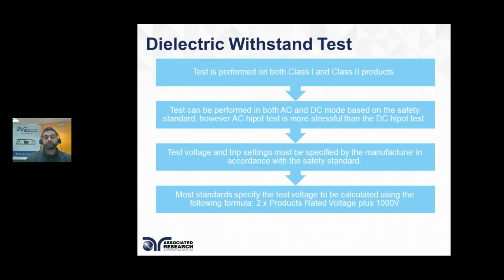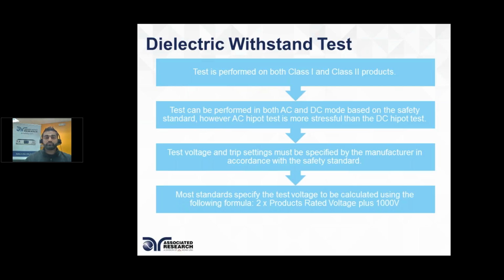So you don't necessarily say, oh, I'm going to ship it to the US, I don't need to test it to the higher voltage. If the product's designed so that somebody could actually hook up 230 volts to it, and it's specified on your input label as a 230 volt product, then you want to apply the higher of the two voltages. In that case, twice the rated voltage, which is 2 times 230, or 240 as it's normally written out, plus 1,000 volts. So 1480 is a good approximation of what the standards call out for hipot testing.